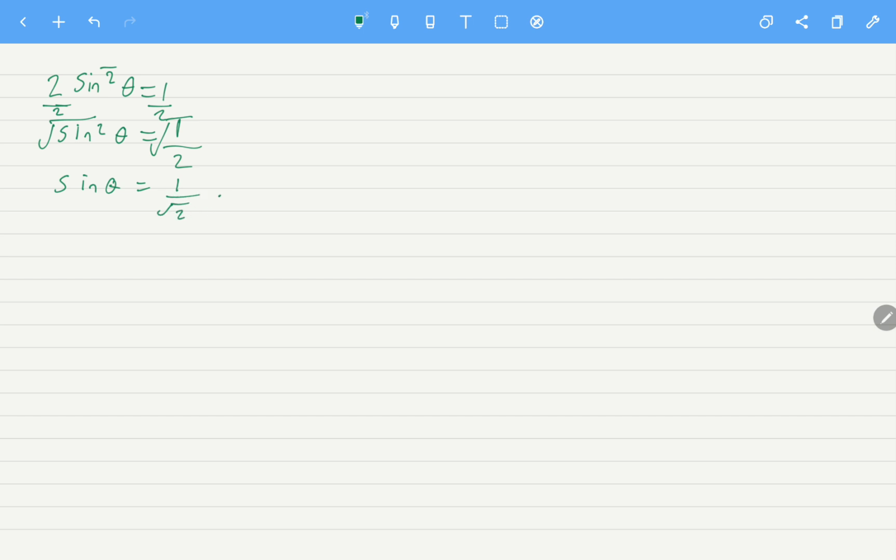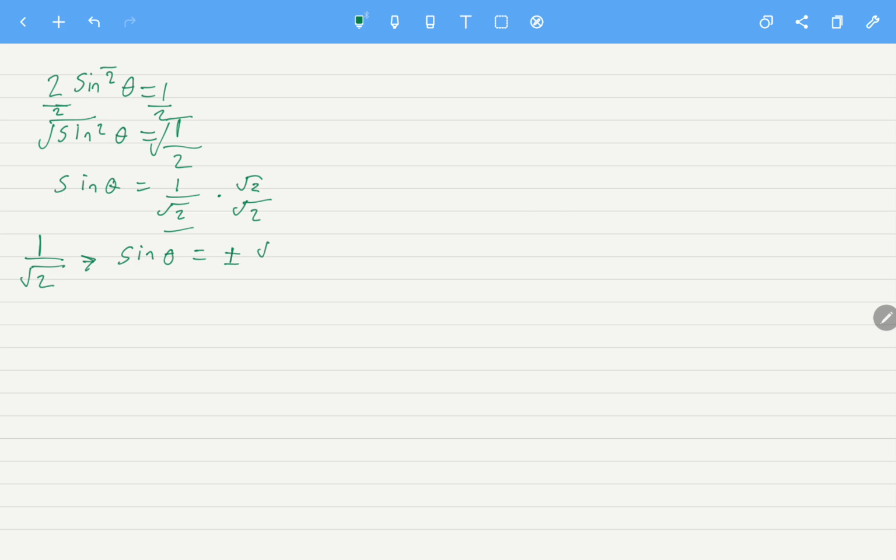Now, how we get rid of this is by rationalizing the denominator. So you just multiply it by root 2 to get root 2 out of the denominator. You want the root 2 out of there. This is really basic algebra, but I want to go over it because the reason you're clicking on this video is because you need help with math, so I teach.